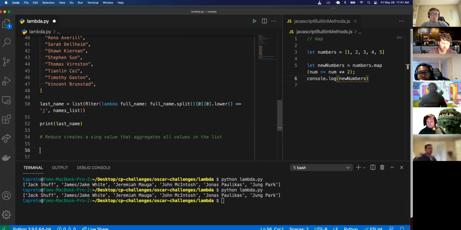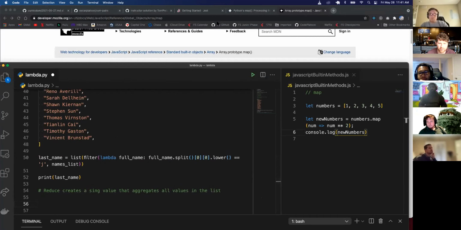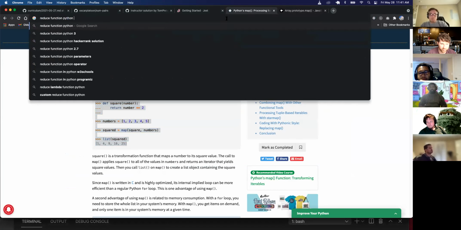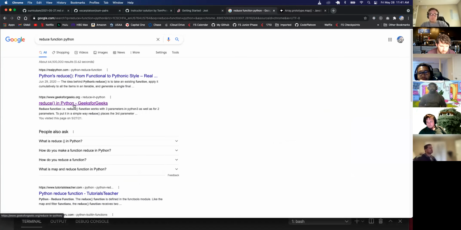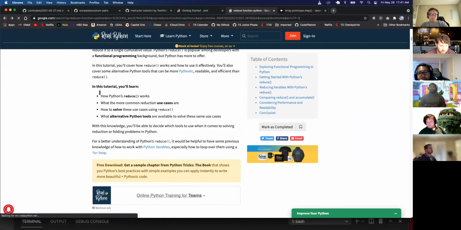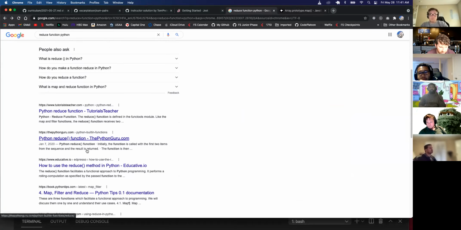So with the reduce function, let's look at the real Python. Actually, let's look at the docs, if there's even one on here.